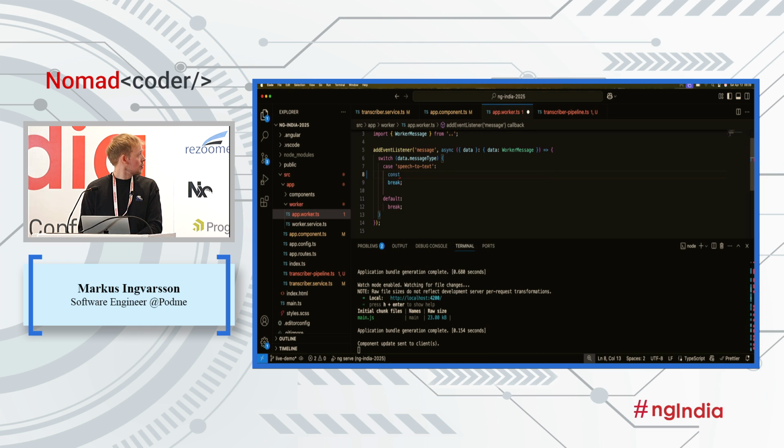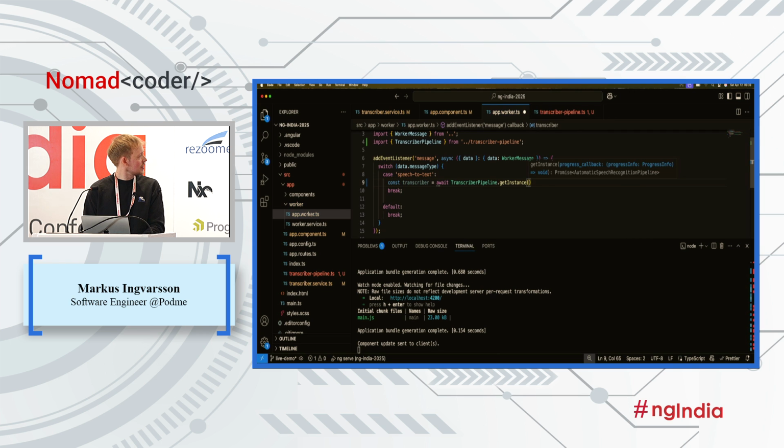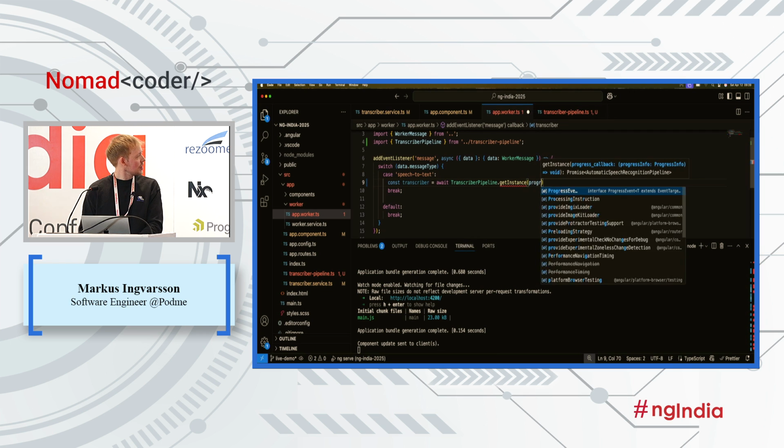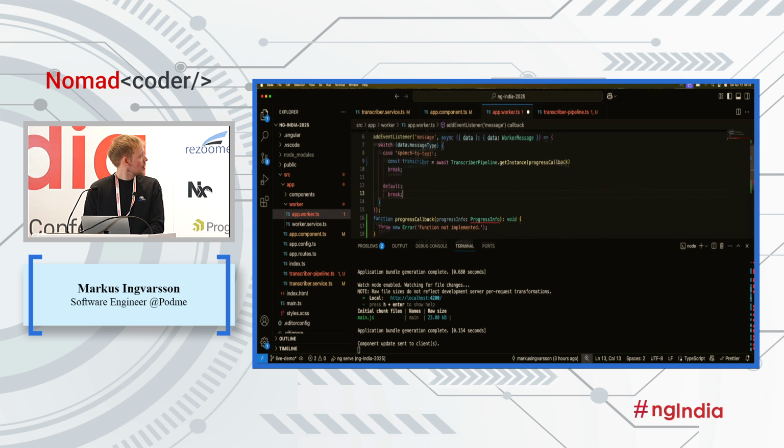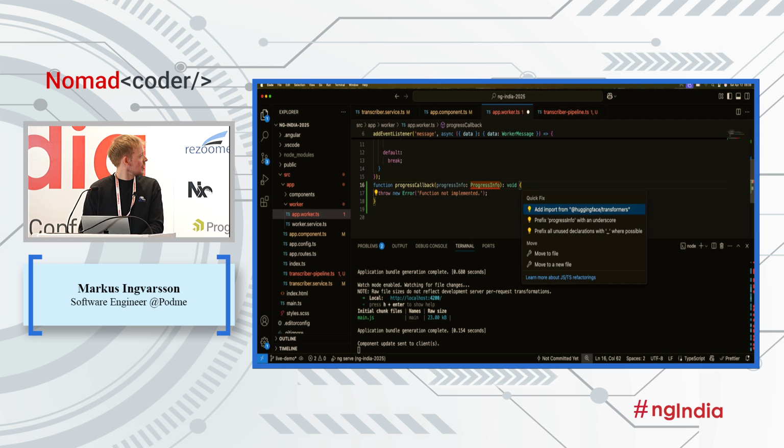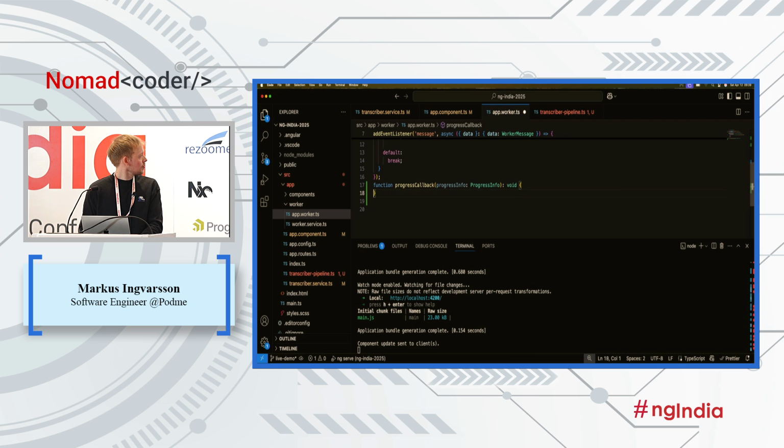So I'm going to do const transcriber, and we're going to use the transcriber pipeline. We're going to get an instance, and I'm going to register a progress callback. So let's define this callback here. So this is the function that we will pass in when the model is being created.